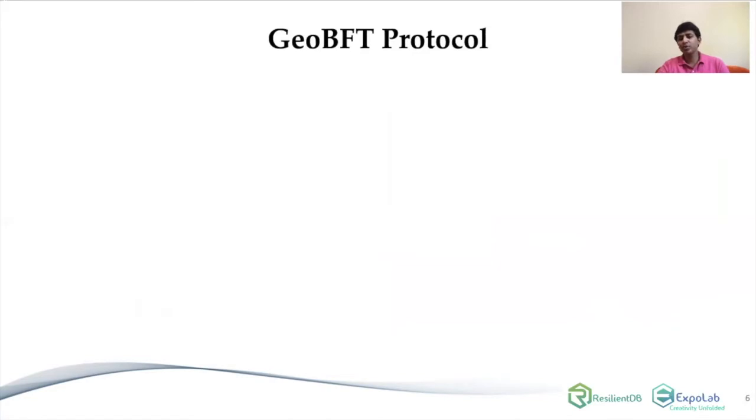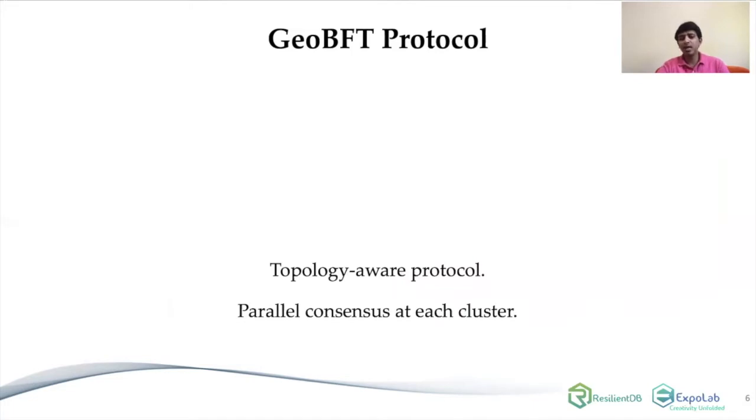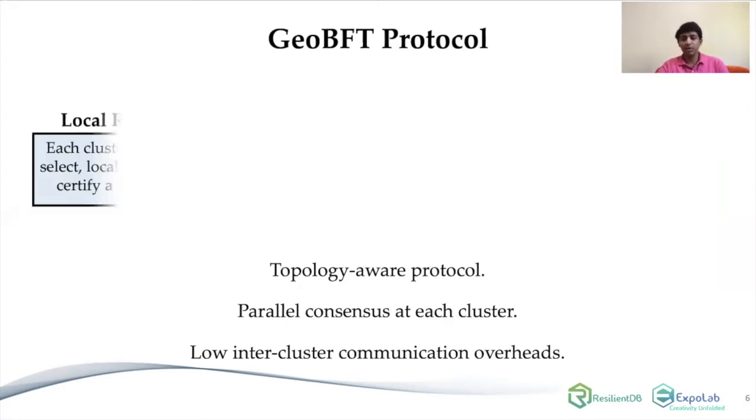So how does GeoBFT work? First, GeoBFT is a topology-aware protocol. What GeoBFT does is that it takes a set of replicas, divides them into clusters, and runs parallel consensus at each cluster. Further, GeoBFT ensures that within each cluster the communication is low, and between the clusters the communication is again quite low. Basically, it tries to reduce inter-cluster communication.